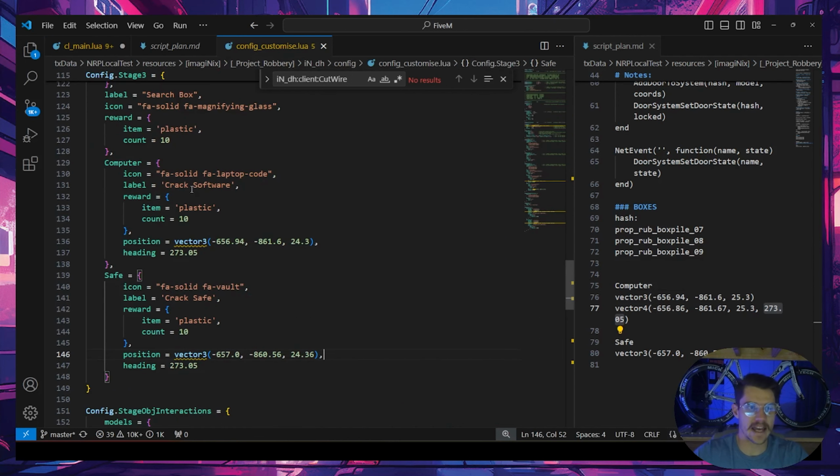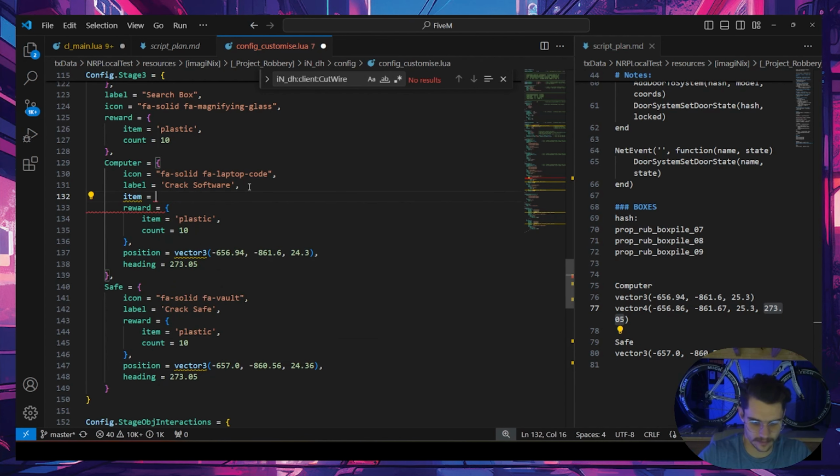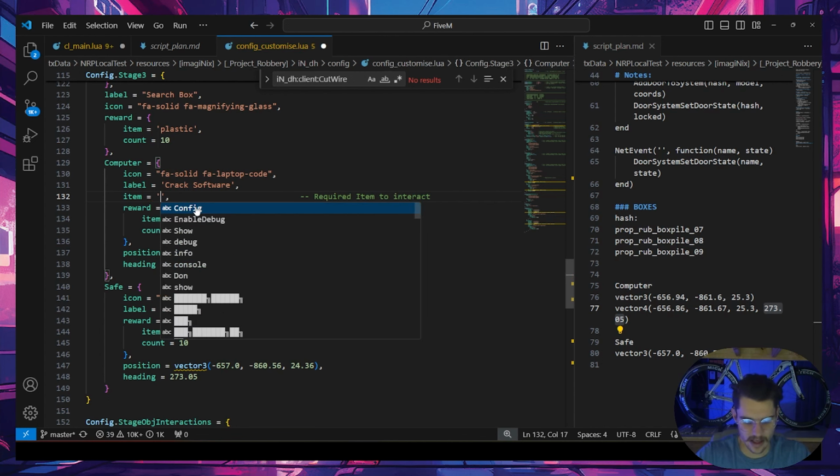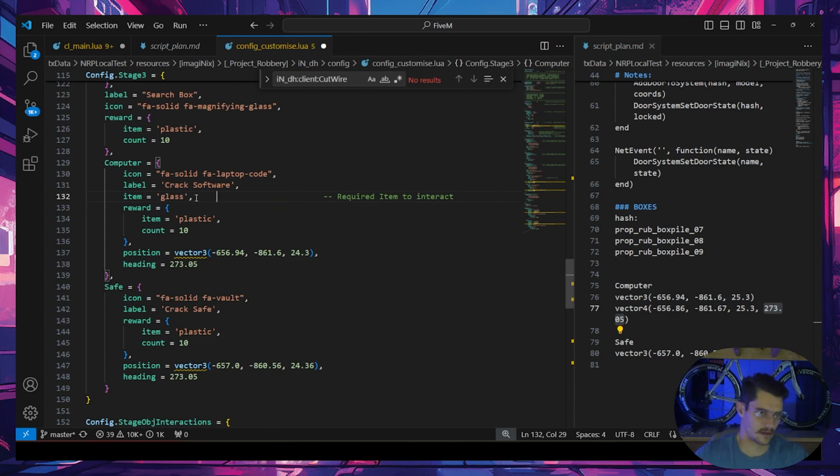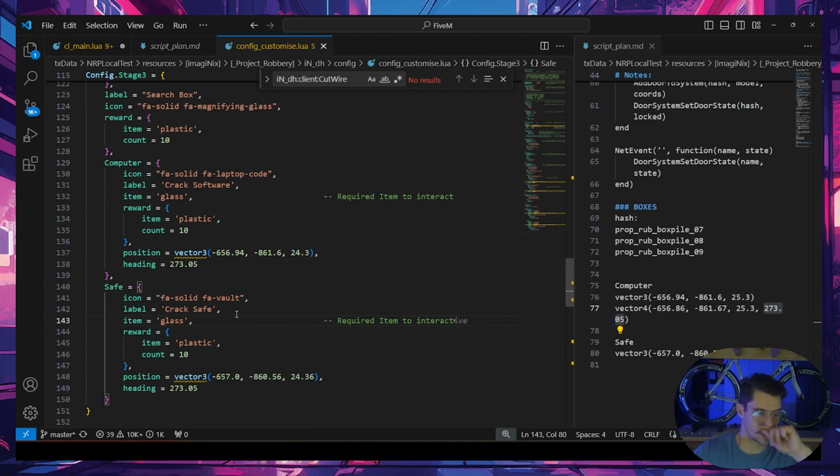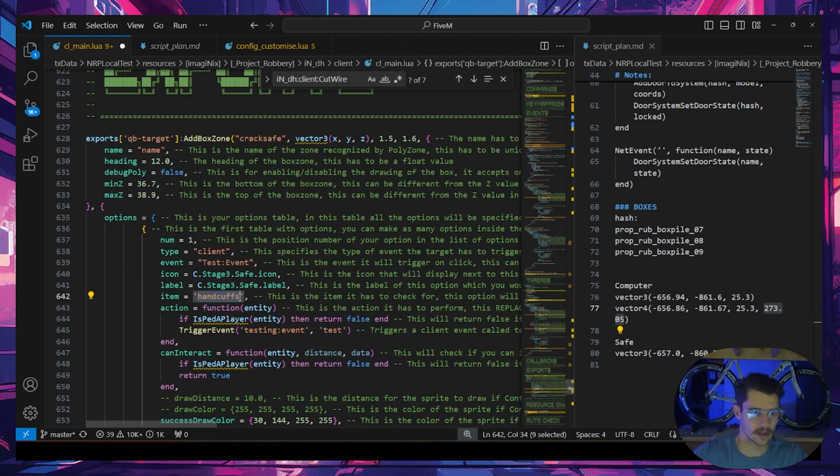So maybe instead of reward, we do item. This is the required item to interact. And maybe have it be glass. I don't know, man. Computer save. This is just for testing. You can name it whatever you want to. I just don't have any custom items on my server yet.